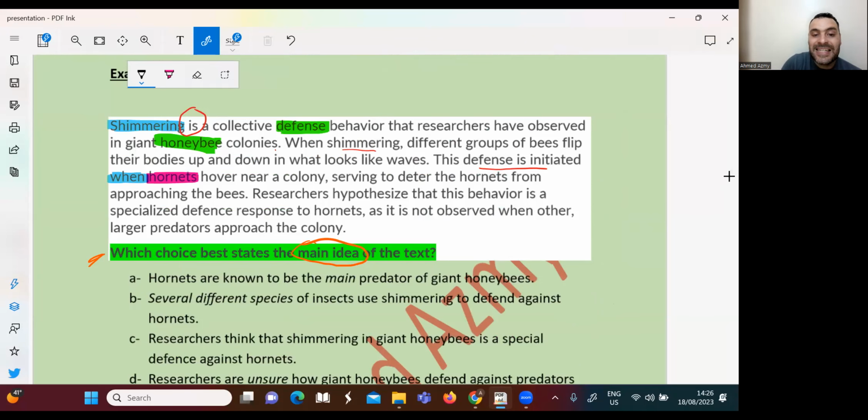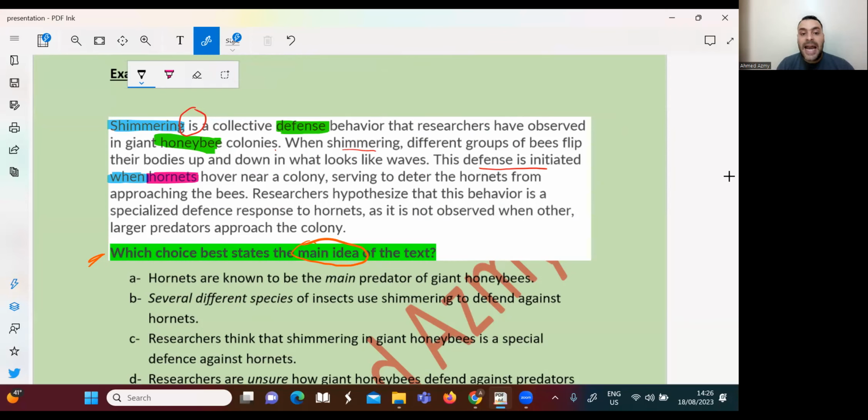Okay, yalla, last sentence. The last sentence is very, very important, specifically, guys, if we are solving main idea or central idea questions. Why did we learn the question type? To know the most important steps for each question. A main idea question means I have to pay too much attention to the last sentence of the text.